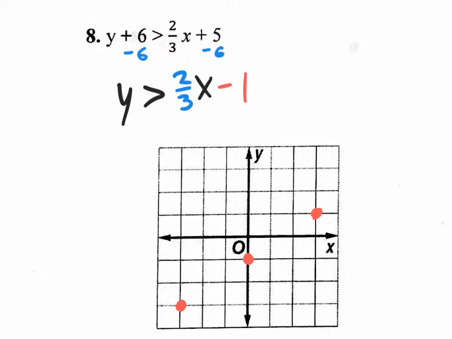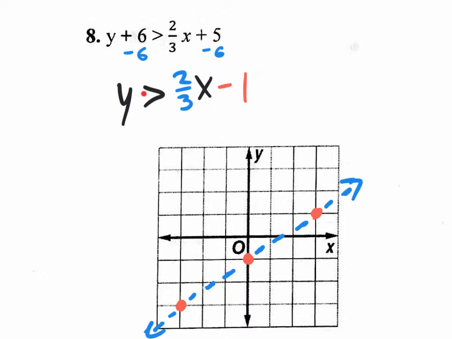Now, is this going to be a solid line or a dotted line? Man, all the even ones are dotted. That's weird. But here we go, dotted lines. Final detail, I need to shade. I either shade in above or below. What do you guys say? Just based on the shortcut I showed you.